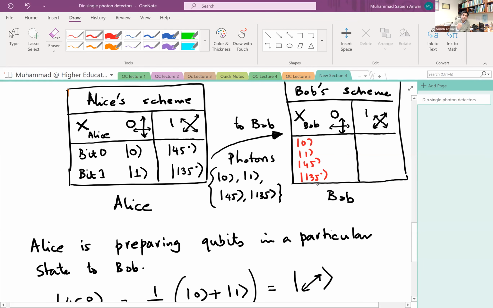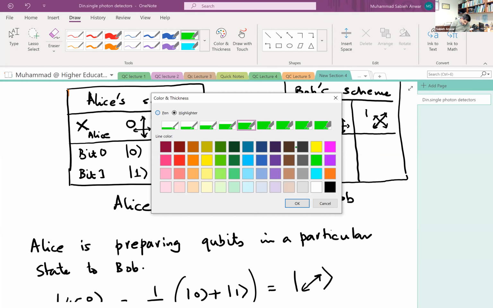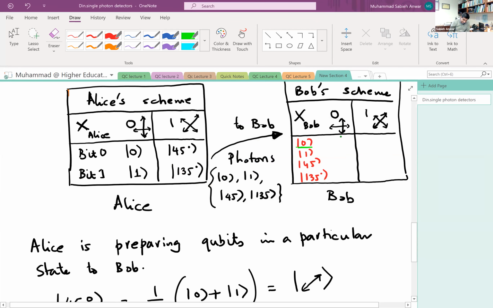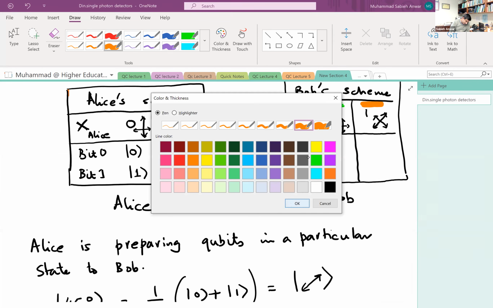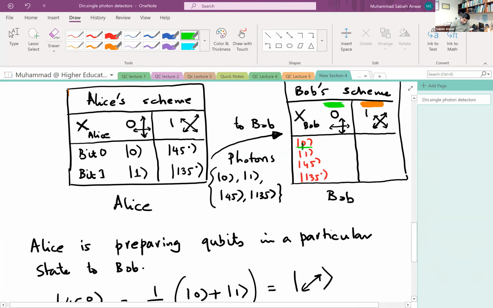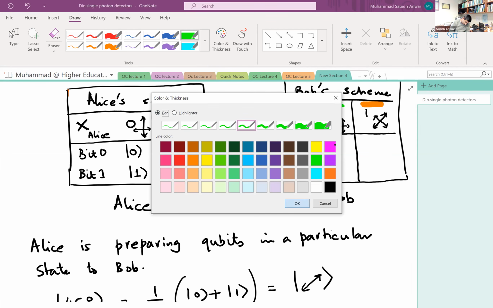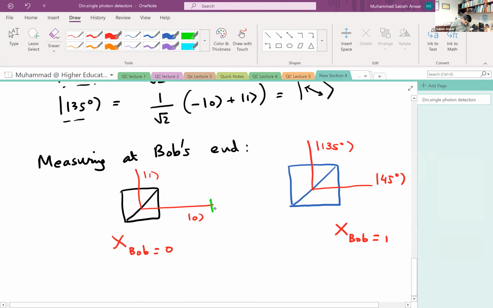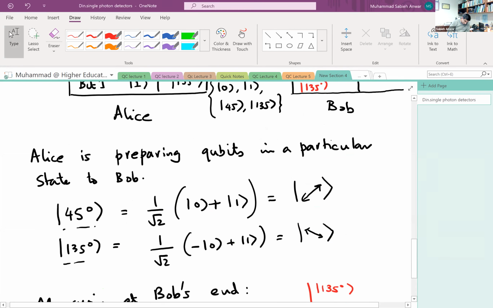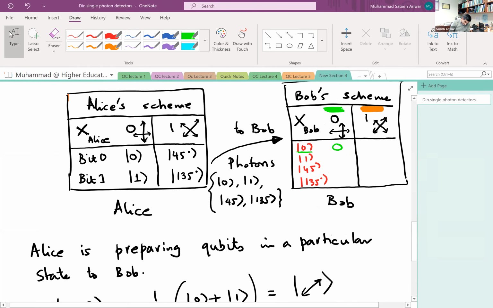Okay. So if Bob gets, you really have to be careful about this. If Bob gets a cat 0 photon from Alice and he's measuring in the rectilinear basis. So this basis here I'm calling the rectilinear basis, and this basis here I'm calling the diagonal basis. So if Bob is measuring in the rectilinear basis and he receives a photon in the state cat 0, then his output will be 0. Which means that this detector here is going to fire. So if the input were cat 0, then of course this detector is going to fire with 100% probability. And if Bob received a photon in the state cat 1, the output will be 1.